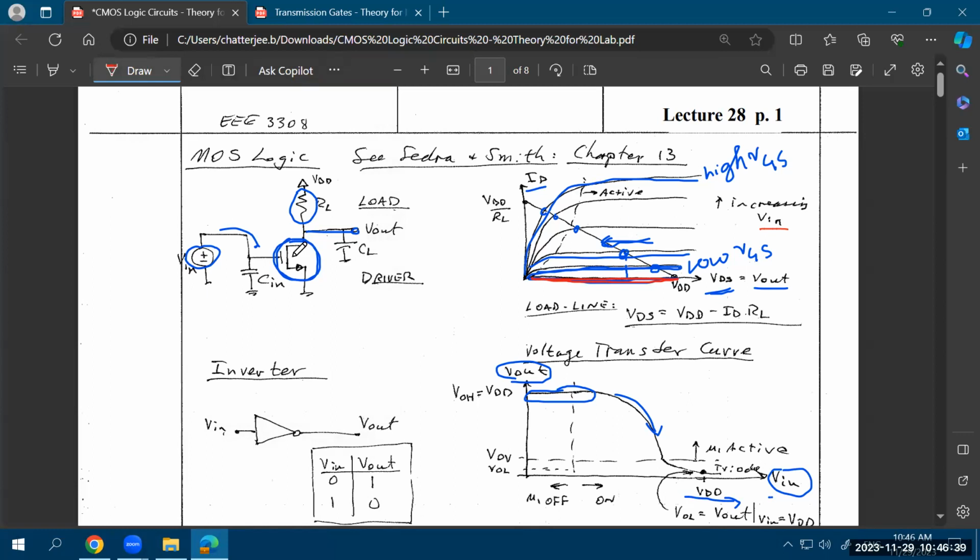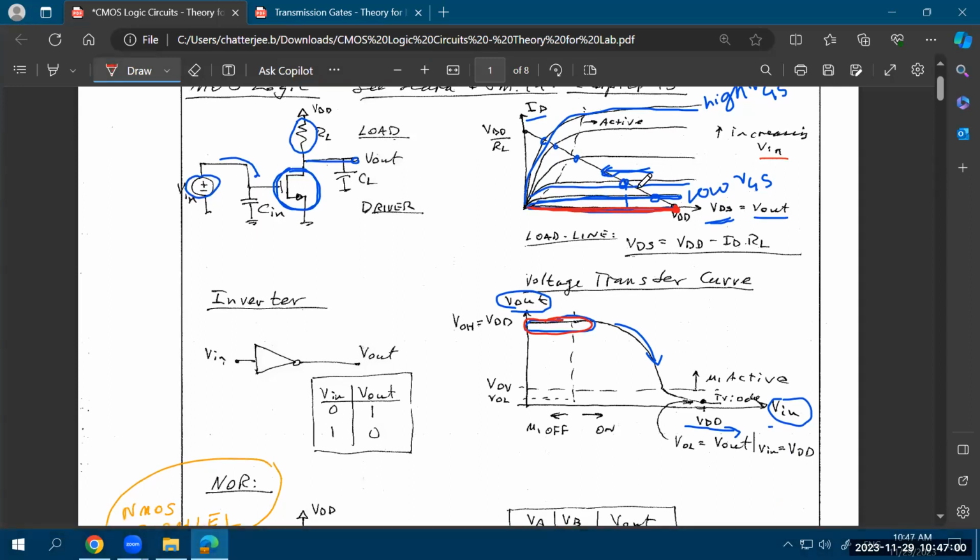So if you have a VGS which is extremely low, that is below the cutoff of this particular device. If gate to source voltage is less than the threshold voltage, the device will be in cutoff region and there will be no current flow. So your current will be corresponding to the x-axis. And at that point, what would be the intersection point of your load line and the x-axis? That is this point, which is equal to VDD.